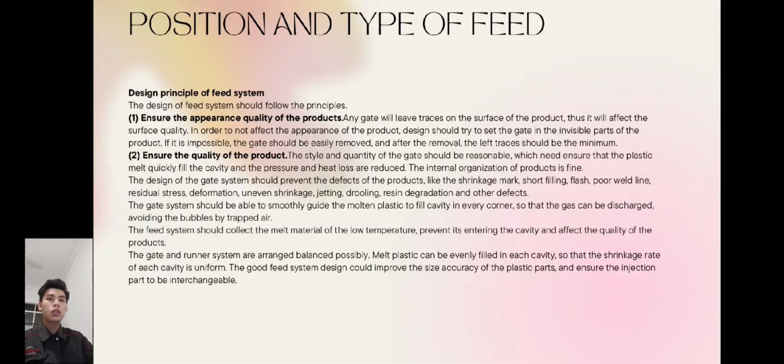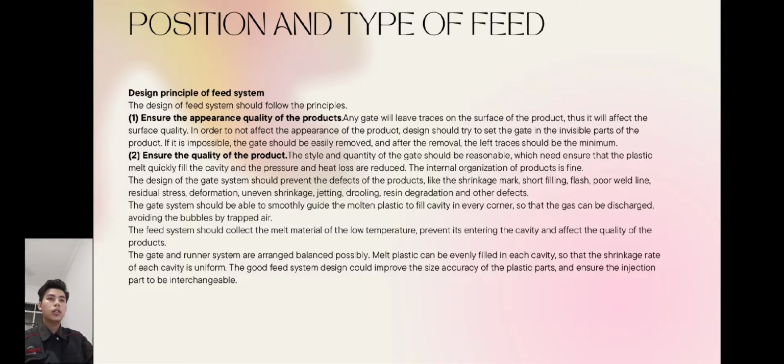Number one, ensure the appearance quality of the product. The gate will leave a trace on the surface of the product. Thus, it will affect the surface quality. In order to not affect the appearance of the product, design should try to set the gate in an invisible part of the product. If it is impossible, the gate should be easily removed, and after the removal, the left trace should be the minimum.